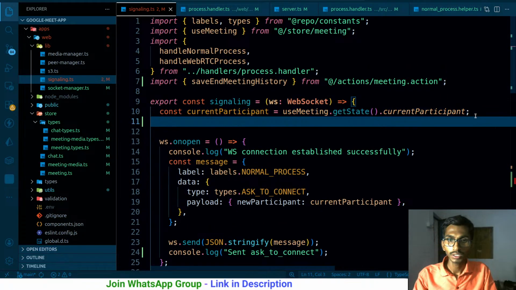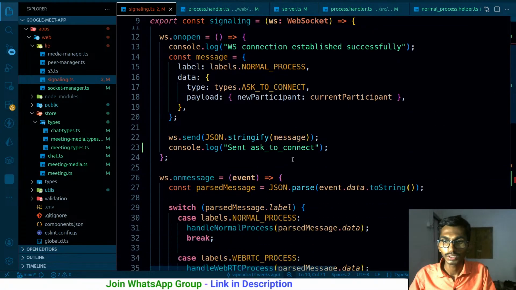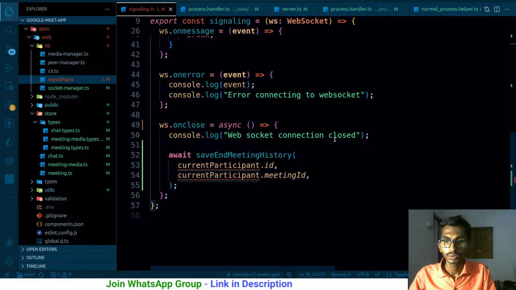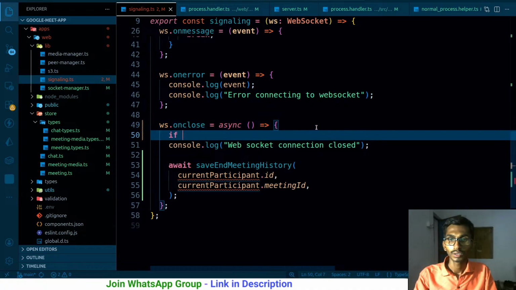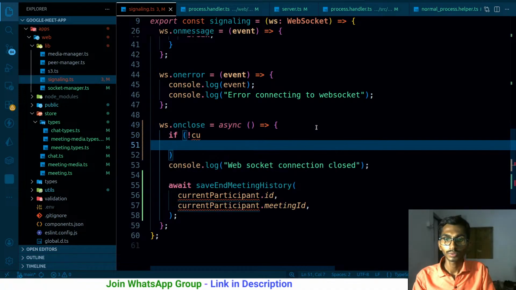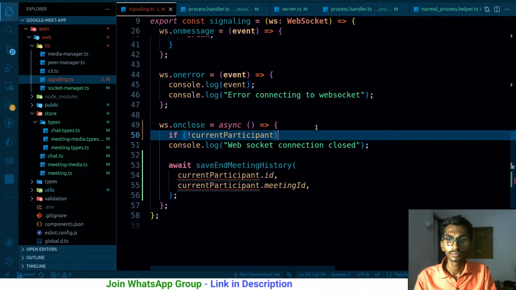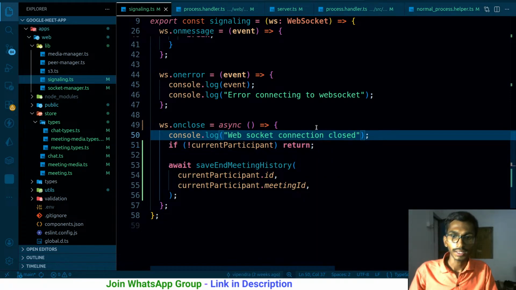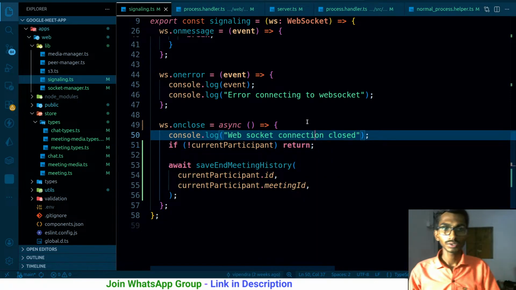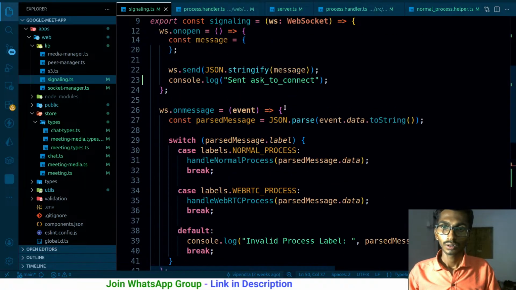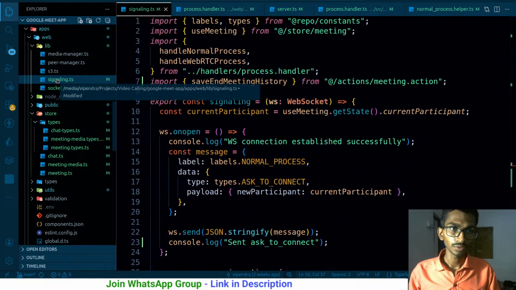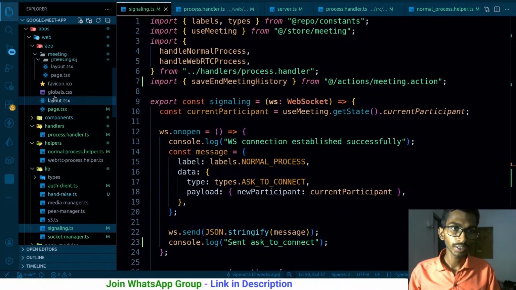By making sure that, probably not here, wherever it is needed, so in here only, if not current participant, return, just like this. So this thing is done, but I'm definitely gonna be facing a lot of issues because of just one change that I have made here.